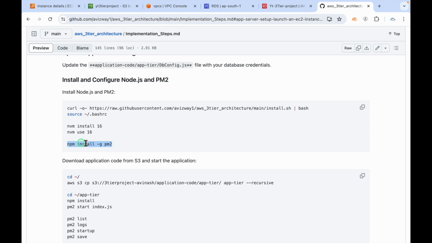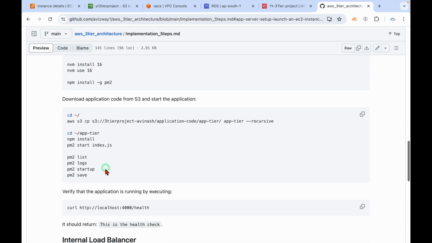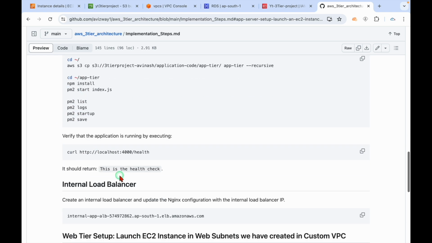We are going to install pm2 to run it continuously as a service, and then these are some pm2 commands. We are going to run this index.js using pm2. Then we are verifying the configuration by running this command.